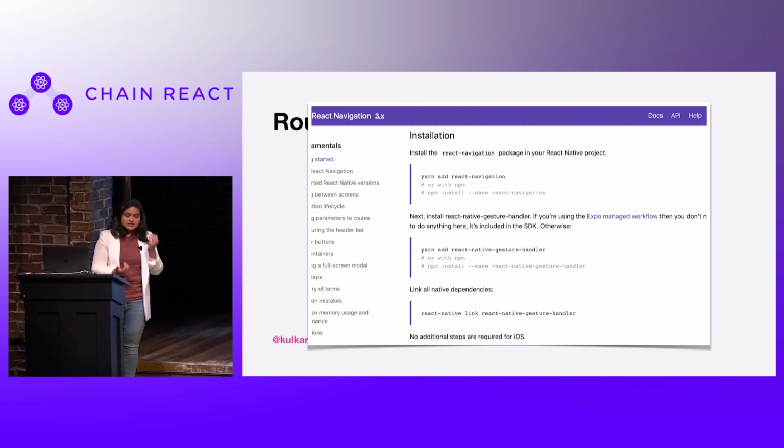So my favorite one is React Navigation. It's a JavaScript-based library. Expo also uses React Navigation, which is great. So a lot of times when I have to prototype or test something out, to see if this is actually going to work for the client that I'm working with, I straight away go to Expo and then move to React Native CLI. And it really helps. The documentation is awesome. It does have additional modules for React Native gesture handler and whatnot.